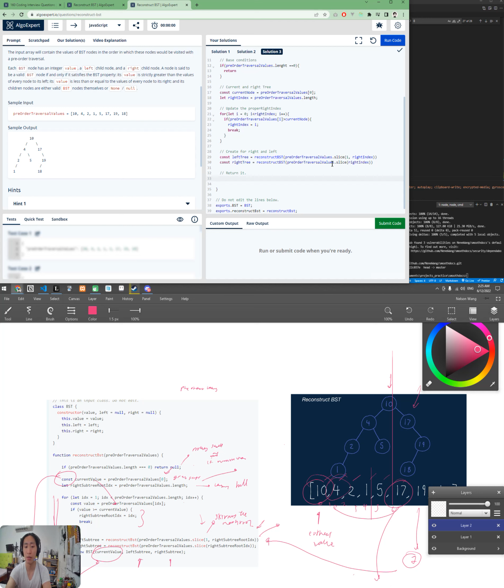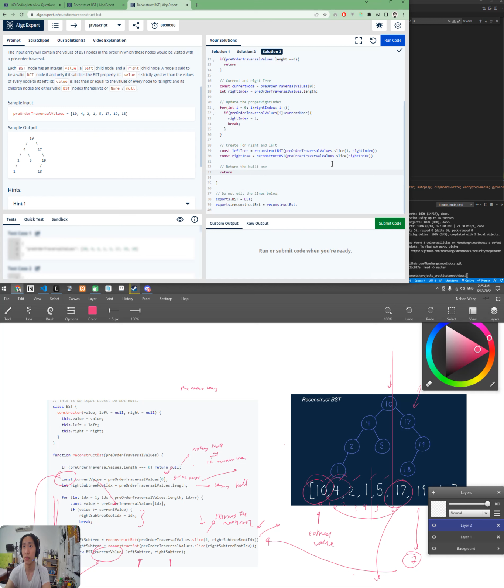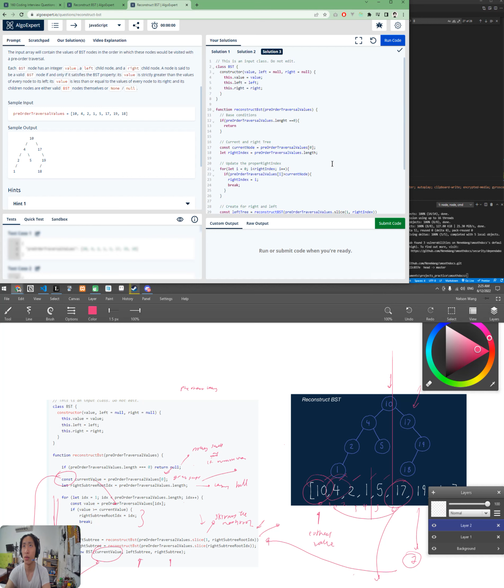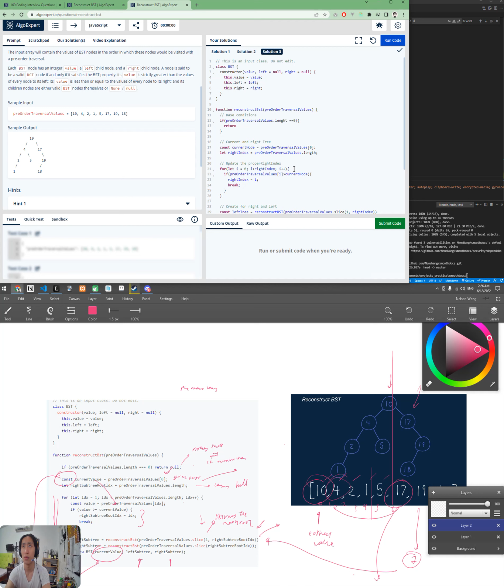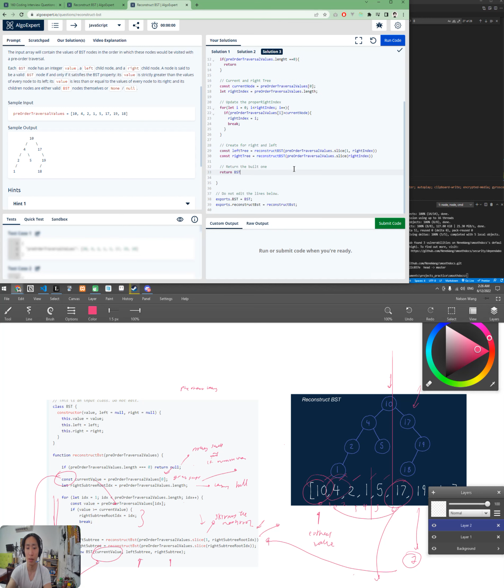And then we return it, right? We have a value, left and right, which means that this will be the current node, left tree, right tree.